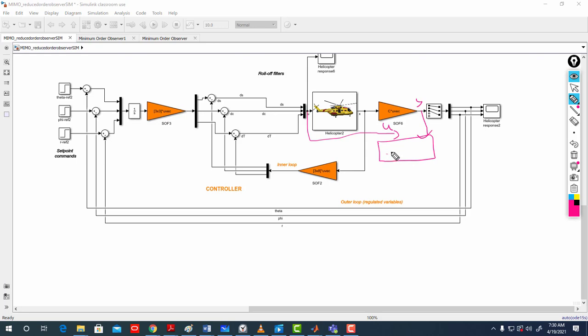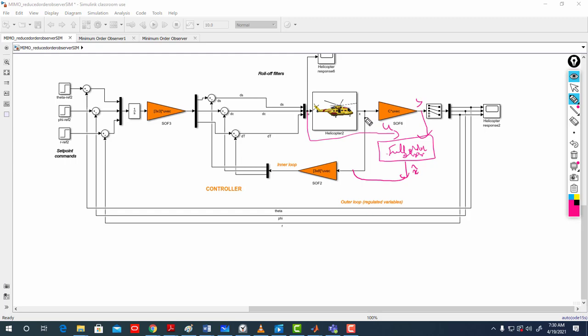Let's say you have a full order observer for now. If it is a full order observer, you observe all the states and you get X tilde, which is all the states observed.